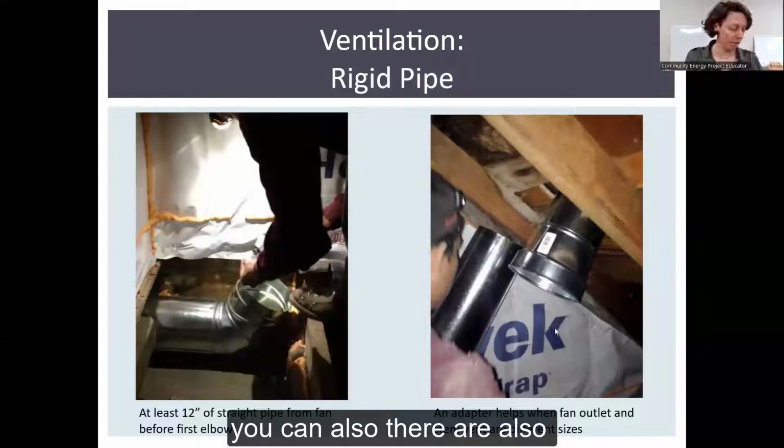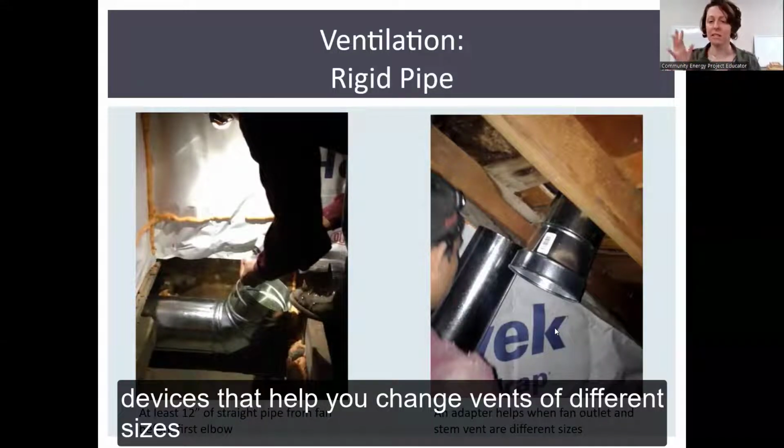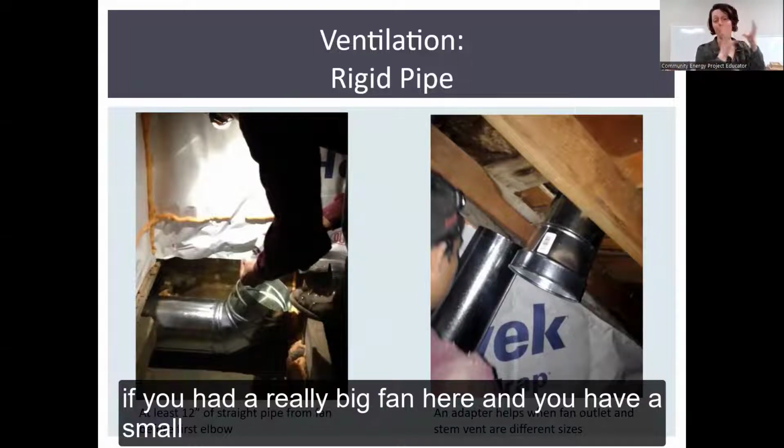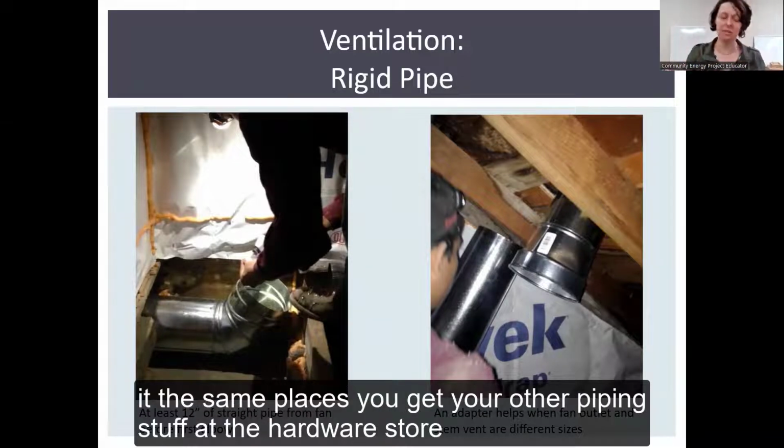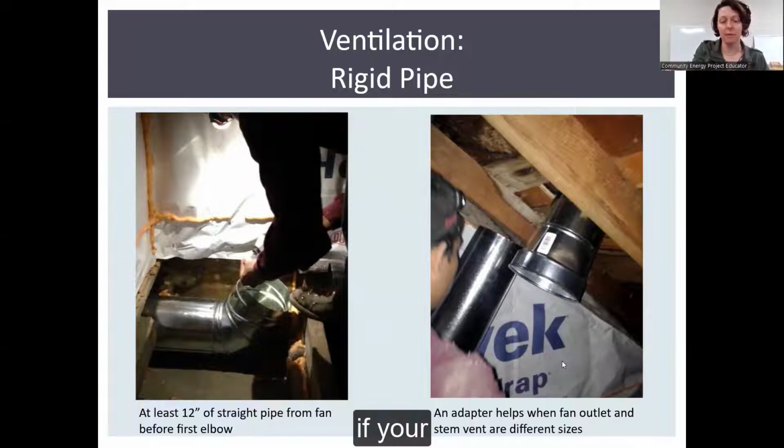There are also devices that help you change vents of different sizes. If you had a really big fan here and you have a small stem vent there, you just get one of these adapters. You get it in all the same places you get your other piping stuff at the hardware store.